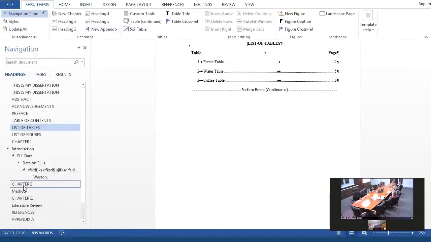So the functionality of one doesn't necessarily match the functionality of another. That's why we're going to have to create a version within Mac itself. I've tested it with a Mac that has Word, and some of the navigation pane will appear, some of the styles that have been customized for this version appear, but the tab doesn't appear, and you absolutely have to have the SHSU Thesis tab, the ribbon, in order to make it function.